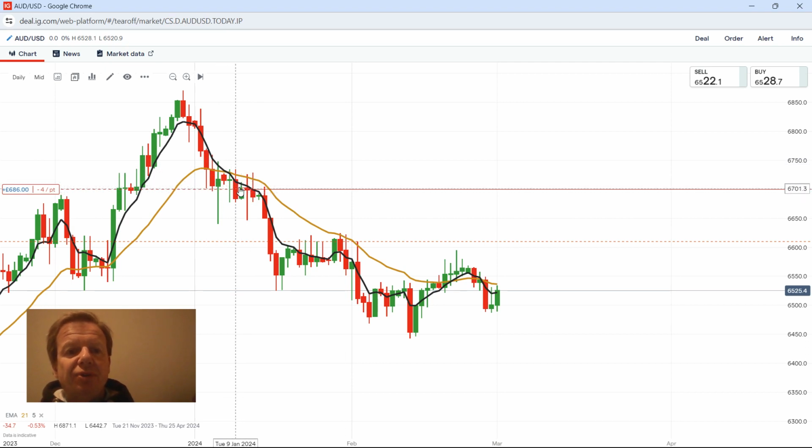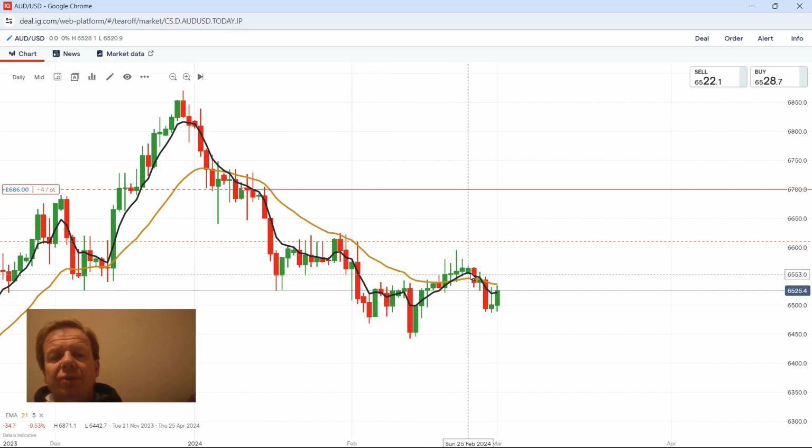I went short here, right where the dot is on that line, and that was January the 10th, and as you can see, it's been going down ever since. As I say, each of these candlesticks is a day's trading, and it keeps going down. As we get to here, as you can see, the black line has crossed the gold line. So the short term moving average has crossed the longer term moving average.